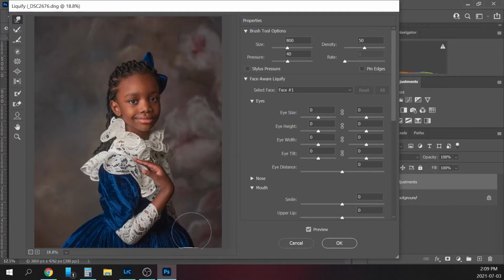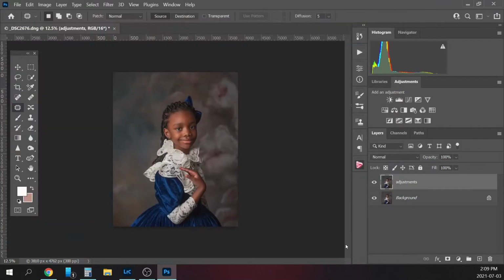Just kind of even it out with how poofy the back is. Alright. And maybe fluff out this sleeve a little bit more as well. And I'll hit OK.